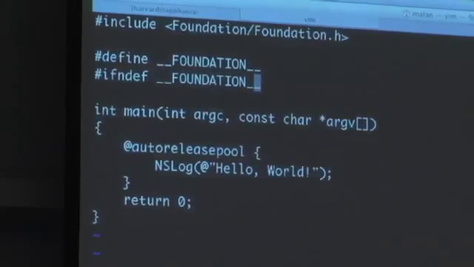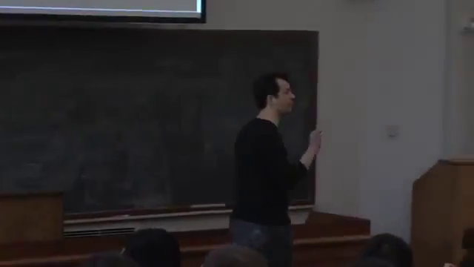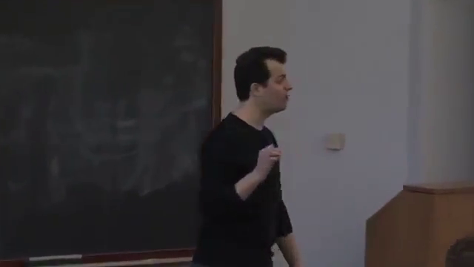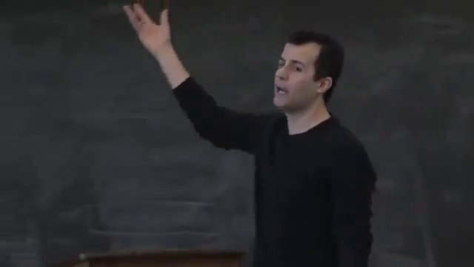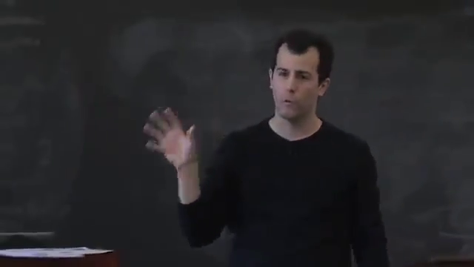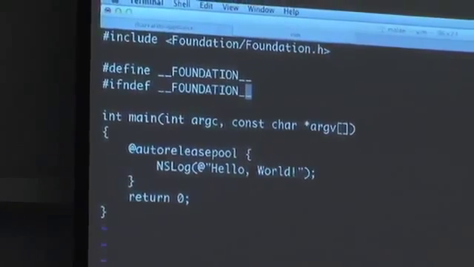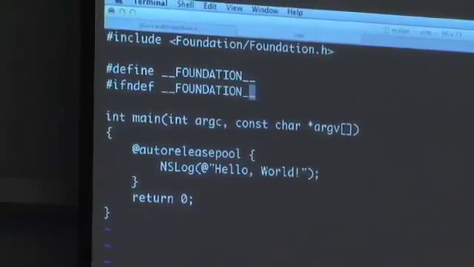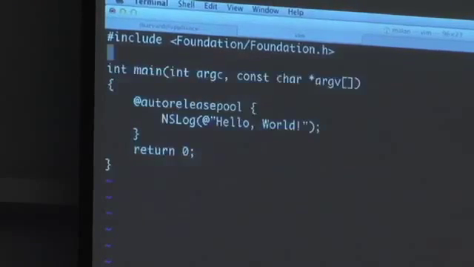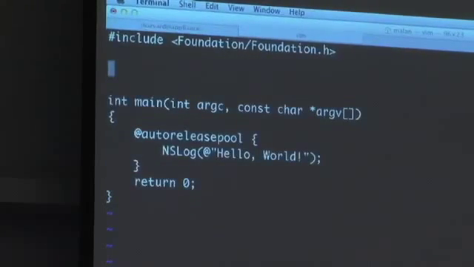So in short, there was this very hackish way with what are called macros or preprocessor directives in GCC and other compilers, where you could teach the compiler that this file's been loaded before, by defining what's effectively a global preprocessor variable, and then subsequently always checking for it before you proceed to read the rest of the file. So this is just a long way of saying that Objective-C has made this better.